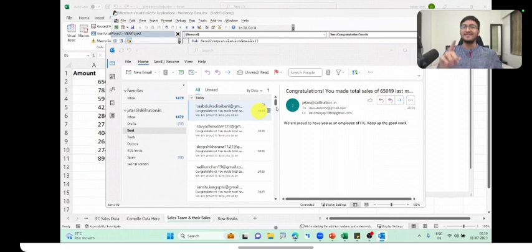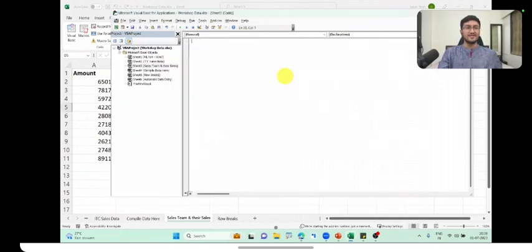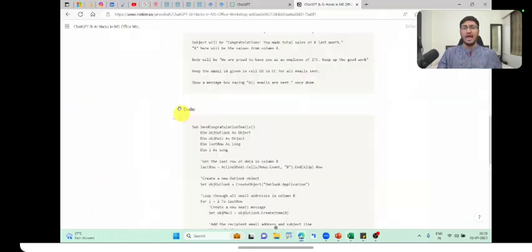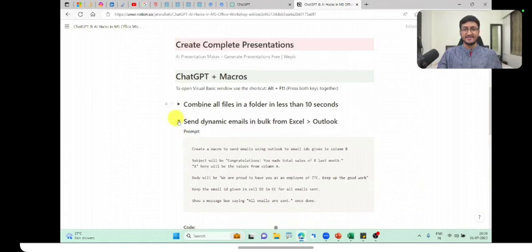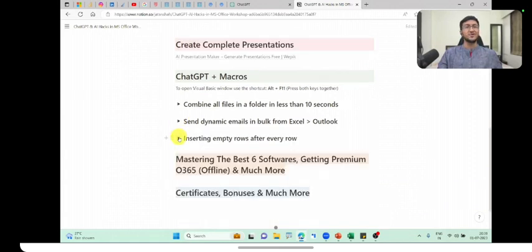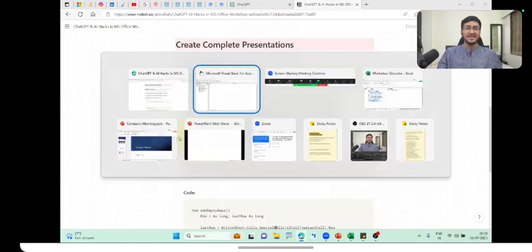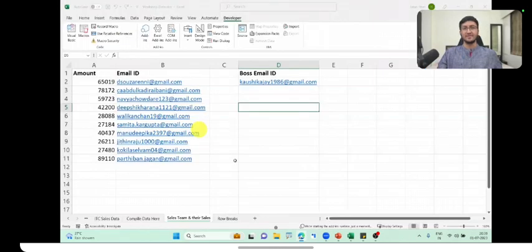Let me give you one more example, and this is something that we will do together. Okay, so I'm going to close my Outlook. I'll remove this code for now. And now let's go ahead and also do the same for one more problem. So let's say we have a problem here. All right, what is the problem? Our boss, let me close this and show you another code. Guys, our boss has asked us to do one thing.